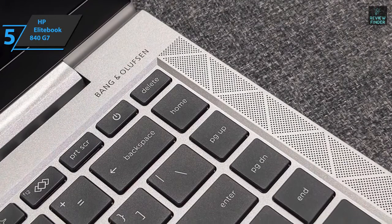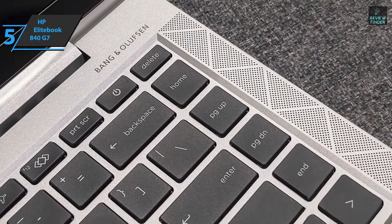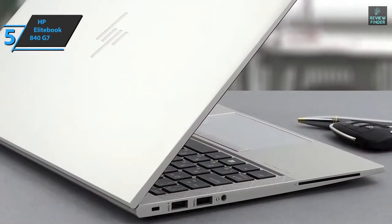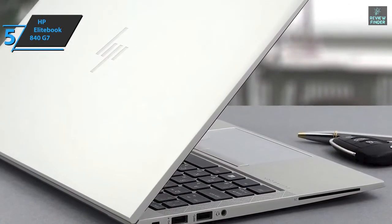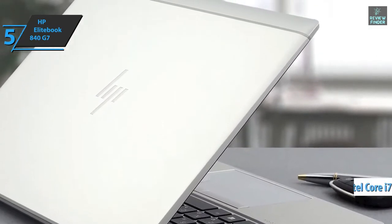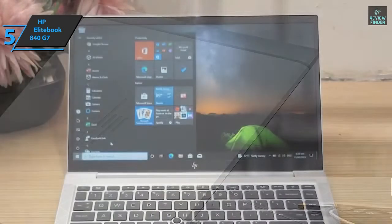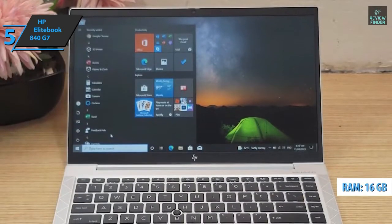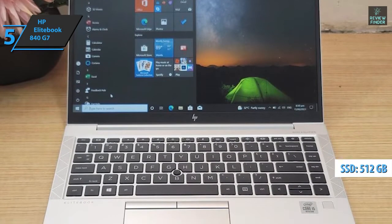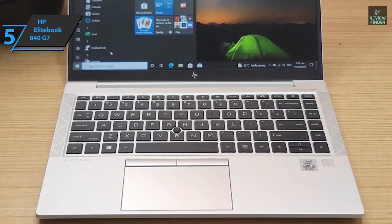Right out of the gate, HP surprises you with a modern, high-quality computer. The silver aluminum chassis is elegant and solid, with few signs of bending in the main body or screen cover, and feels suitably luxurious in the hand. The unit comes equipped with a quad-core Intel Core i7-10610U processor with integrated UHD graphics, 16GB of DDR4 memory, and a 2GB Intel Optane memory H512M10 SSD accelerated by a set of 32GB of built-in cache.